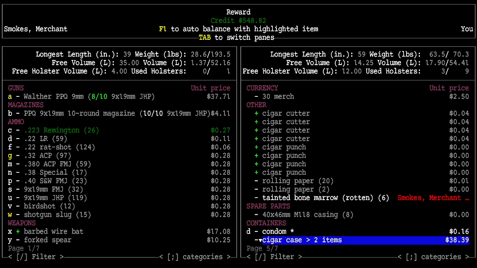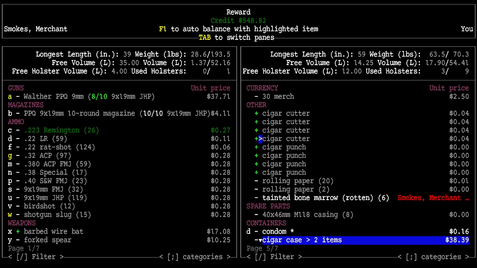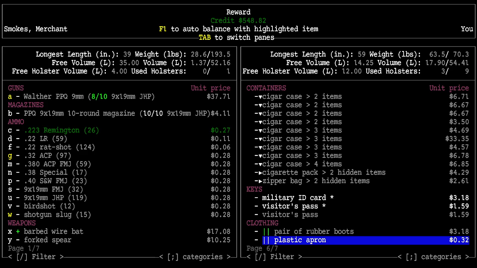Cigar case. 2 items, $38. What is in the cigar case then? What 2 items are worth that much? I better check before I sell it. Yeah, we'll do a quick check on that before we do anything. Oh, we've got rubber boots and a plastic apron. We picked those up. Ready.